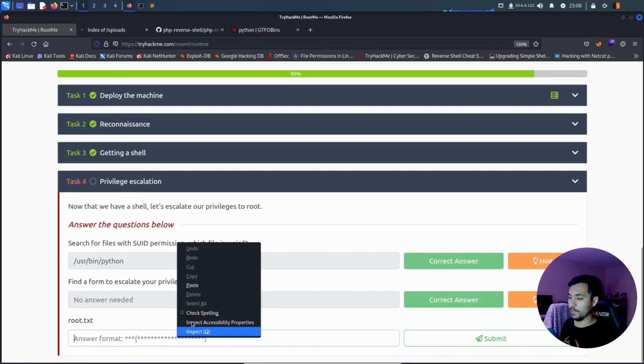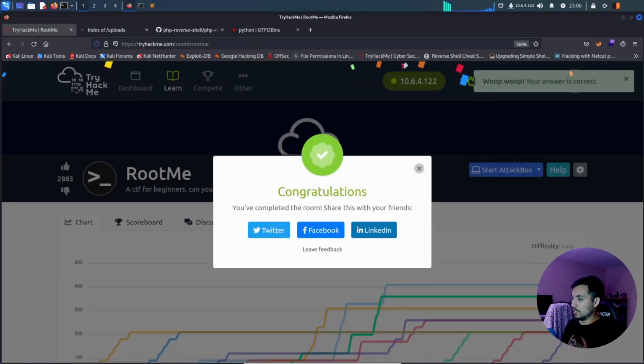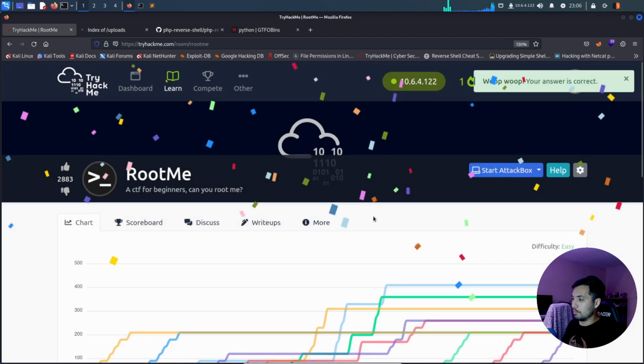Privilege escalation. Quick submit. And boom, just like that, we've solved it. All right, guys, that about does it for this one. I hope you guys enjoyed it. It's a pretty basic capture the flag, but it does at least teach us that there are ways around whitelist and blacklist for all sorts of things, from this to other items when you're doing server side request forgeries, all that stuff. There are ways to get around blacklist and whitelist.